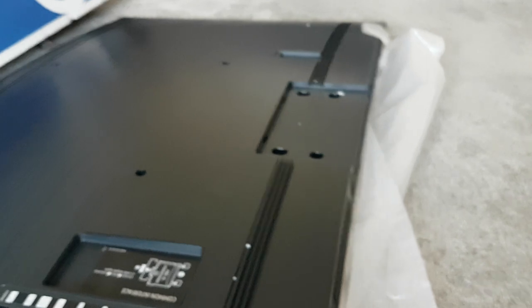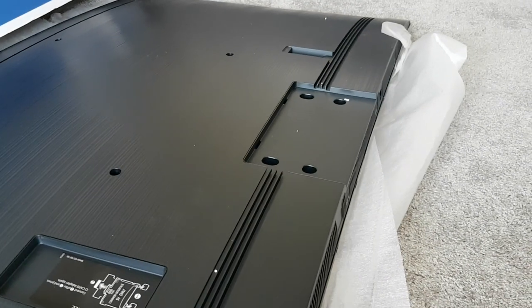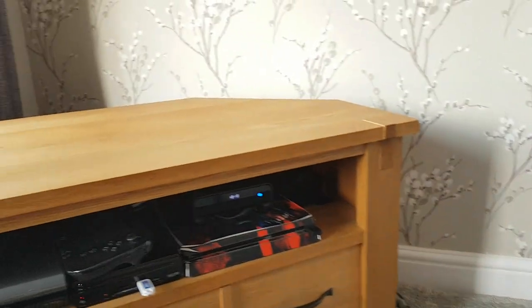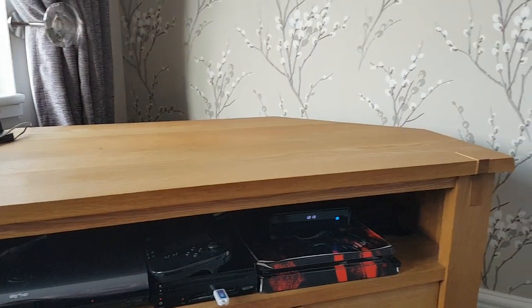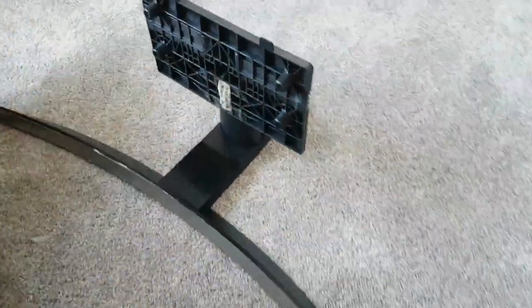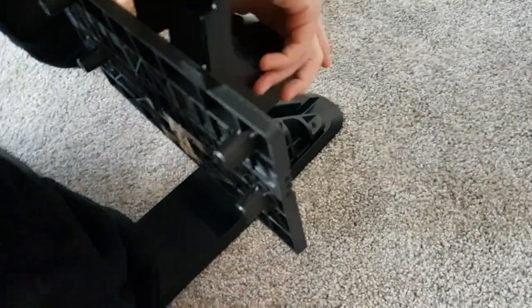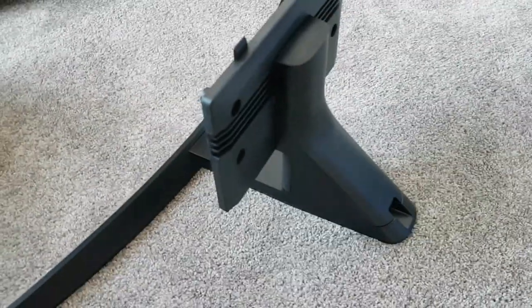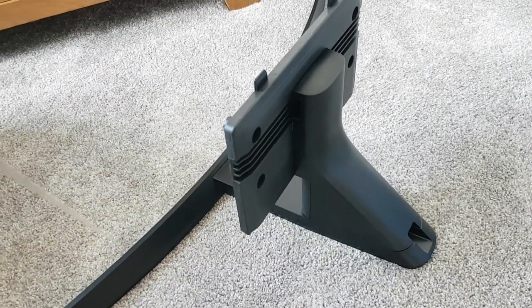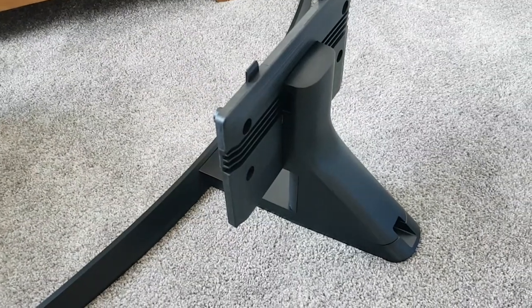Now we're trying to put the actual stand on because we're not going to put this on the wall. We're going to put this onto a normal sort of TV cabinet like this. So we've set the space and hopefully, I mean, this is a little too large for our lounge, I think. It dwarfs our previous television. So we've got three parts. We've got this foot and then we put this back plate on, which seems to click into place. And then we put that on top like that. So now that is ready, and we've got some screws, so we're going to screw this rear section to the actual television now. So that's the next part.